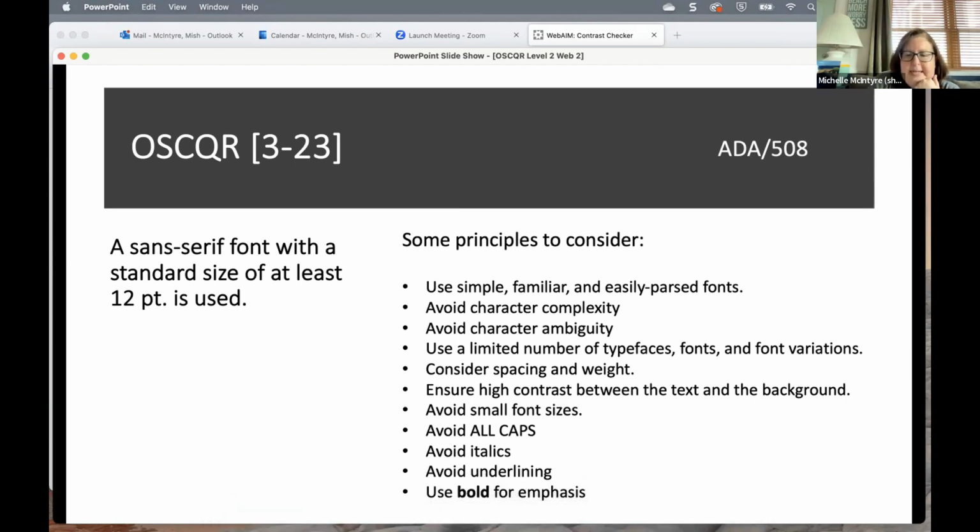You want to avoid italics. I know we're used to using italics in APA and MLA for certain things, but on screen, italics is very difficult for a student with dyslexia to read. You also want to avoid underlining. Underlining is no longer accepted on a screen document. It is reserved for hyperlinks, and we'll talk about hyperlinks in the future, how to do those correctly. And of course, you want to use bold. So instead of using italics, really use your bold for emphasis. And I know a lot of you have been through this list within EPTO.